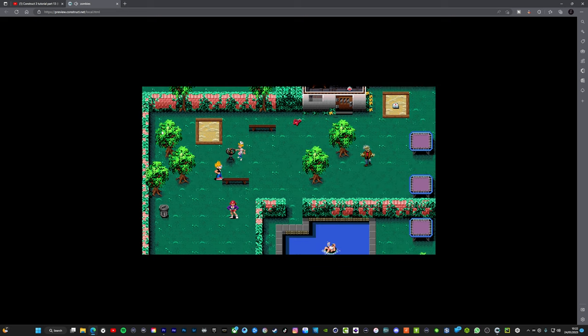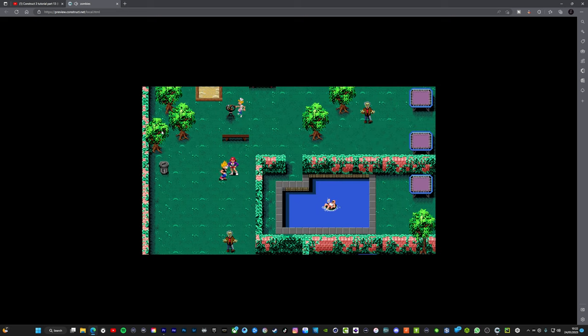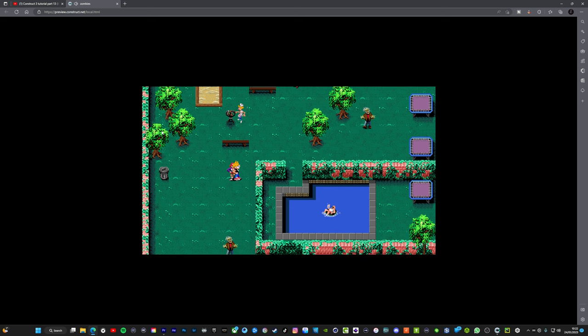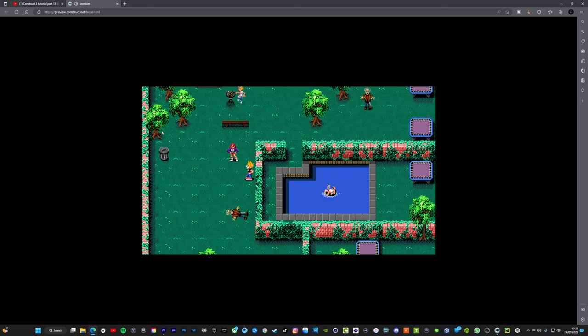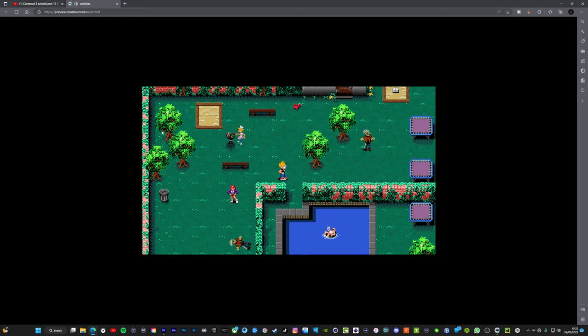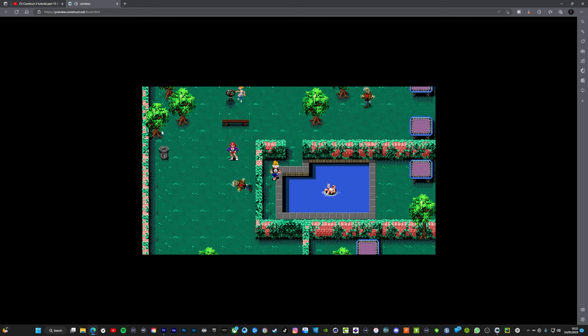We start the level. How good is this looking right now? I'm so impressed with it. Right, let's try the pathfinding thing now. So we've got a wall here. We are now going to go this side.